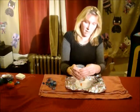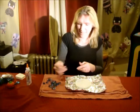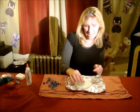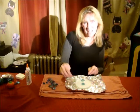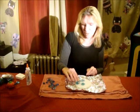Okay, I think I have a good coating here. So then I'm going to take my stones. And again, it doesn't matter which way, it's preference. I prefer flat side down on the lid. So I'm just going to start pushing them into the glue to make the design that I had planned before. I'm going to put them all in.